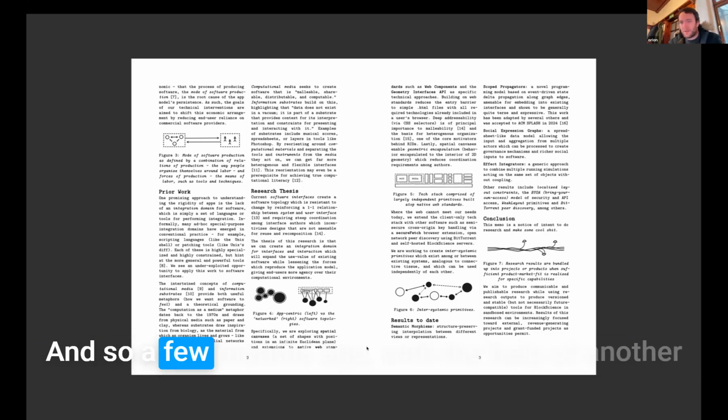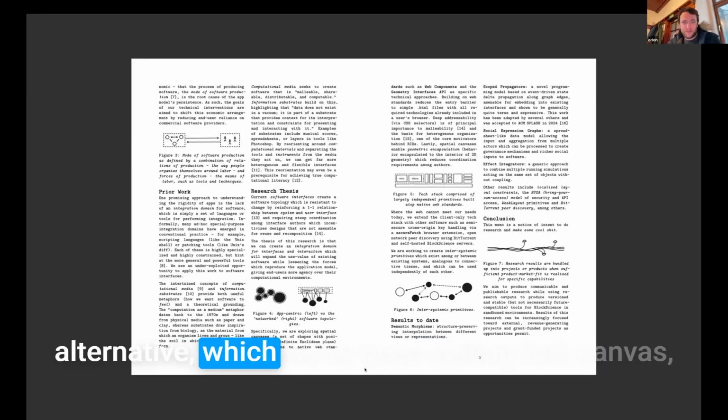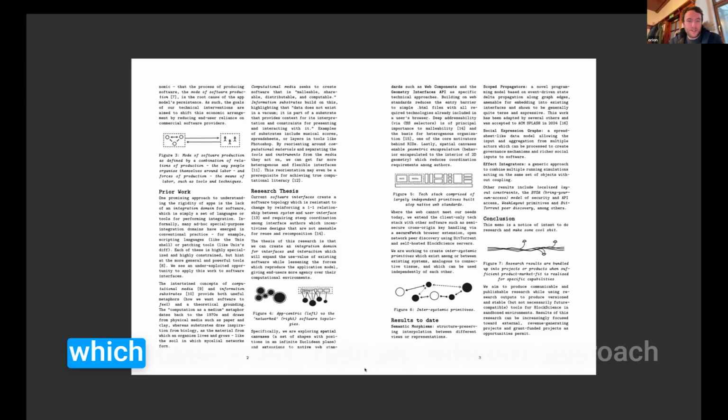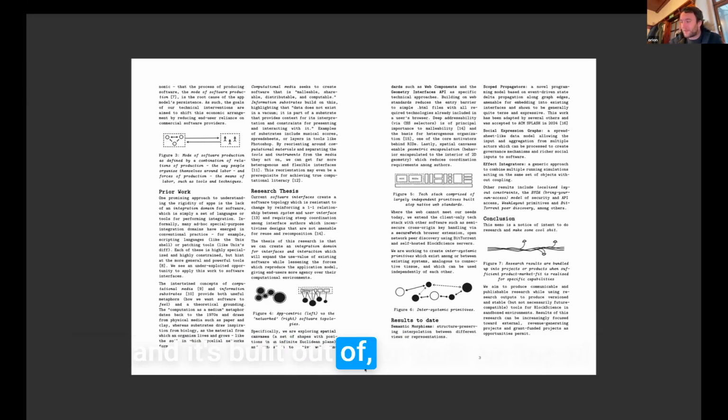And so a few months ago, with the help of another guy, Chris Shank, we started building an alternative, which we've been calling Folk Canvas. It takes a very radically different approach, and it's built on top of very plain web standards. So instead of being this really massive React library, it's built on just DOM and HTML and JavaScript standards that are in every browser that everyone has.